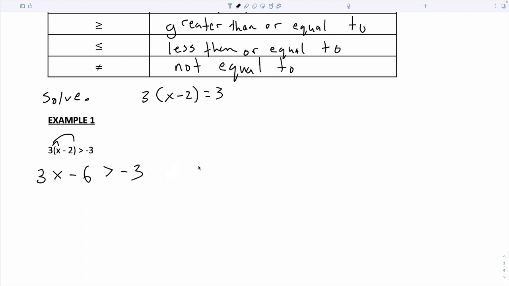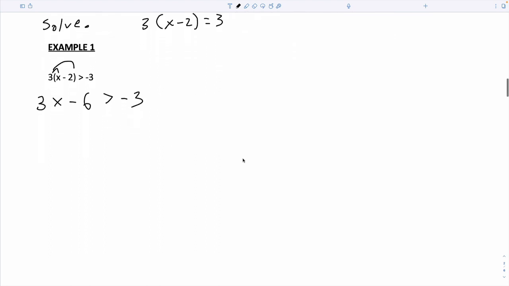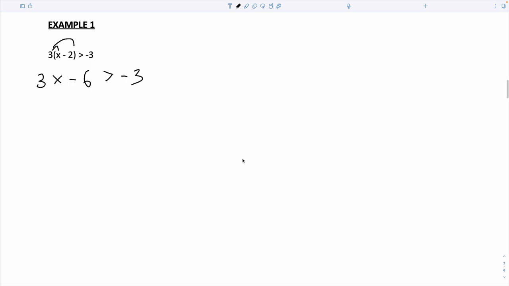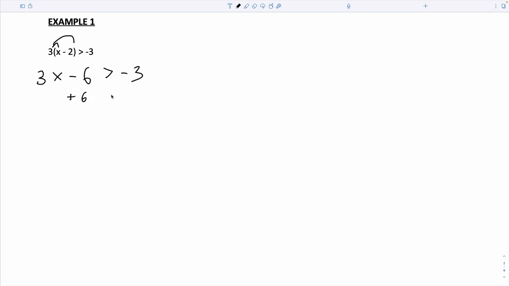Tony. When you add or subtract to one side, do you switch around the greater or less than sign? Not when you add or subtract. When you divide and multiply, we're going to see in example 2 that there is a trick to that. You did in 7th grade, barely. I threw like one lesson at you. Yeah. 6th grade maybe?